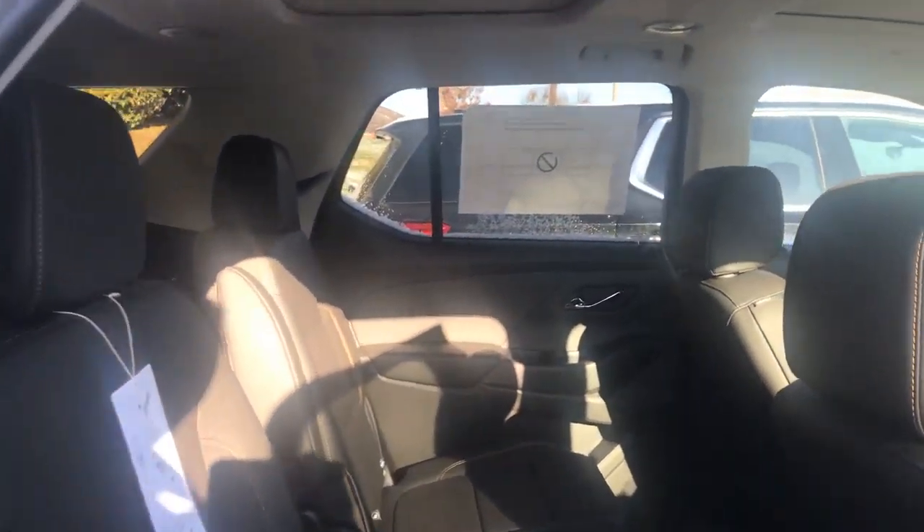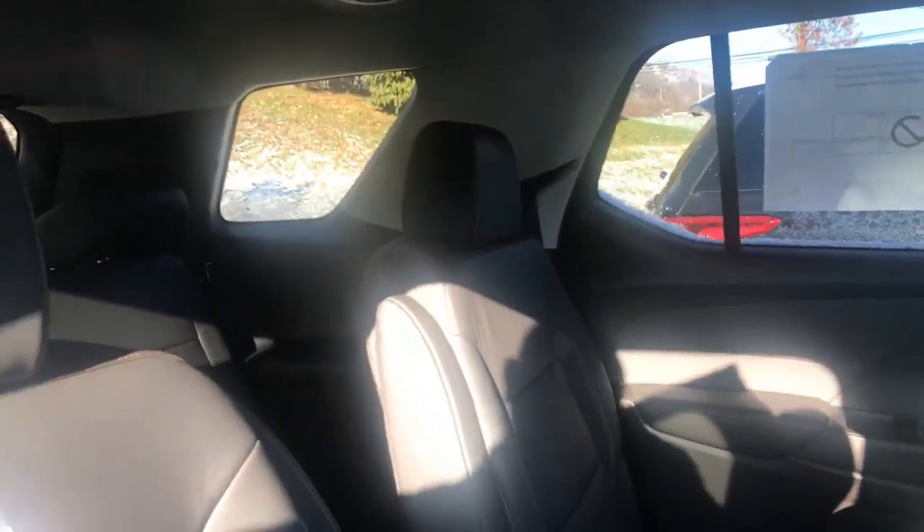The long wheelbase means a much smoother ride. Look at how wide this door opens — almost to a 90 degree angle. You can recline the seat a bit, and most importantly you have the pass-through. It has its own heat and USB ports, AC adapter, plenty of headroom, and with the smart slide technology it's easy to get into the third row — look at how much room there is back there.